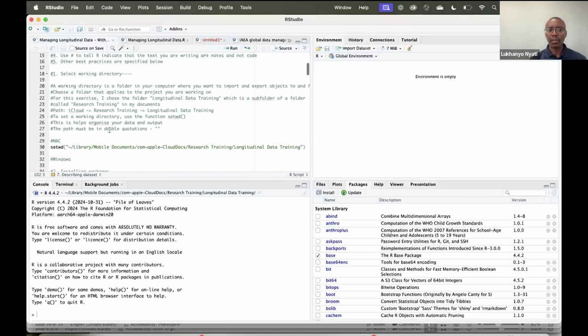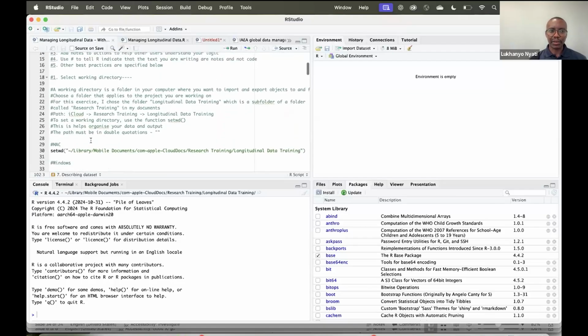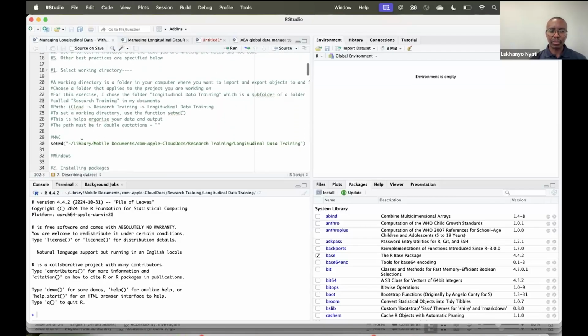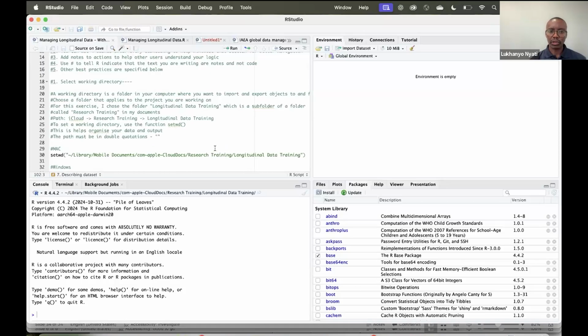All right. So there are different formats of setting up a working directory, and this function here, set working directory, is the basic function in R, but the format of the path of your directory will depend on where you're going to store your data, or where you're going to draw your data from.